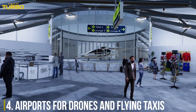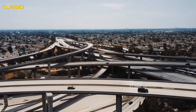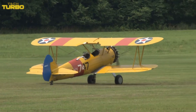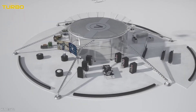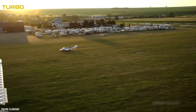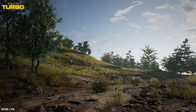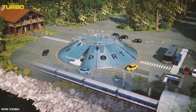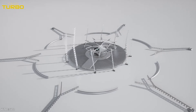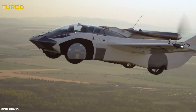Number 4: Airports for Drones and Flying Taxis. Our congested cities are in desperate need of relief, and it may come from the air as opposed to the roads. Plans for a transport hub for delivery drones and electric air taxis are becoming a reality, with the first urban airport receiving funding from the UK government and being built in Coventry. Powered completely off-grid by a hydrogen generator, the aim is to reduce delivery vans and personal cars, with aircraft designs being developed by Hyundai and Airbus, and organizations like the Civil Aviation Authority looking into air corridors linking city centers with airports or distribution centers.